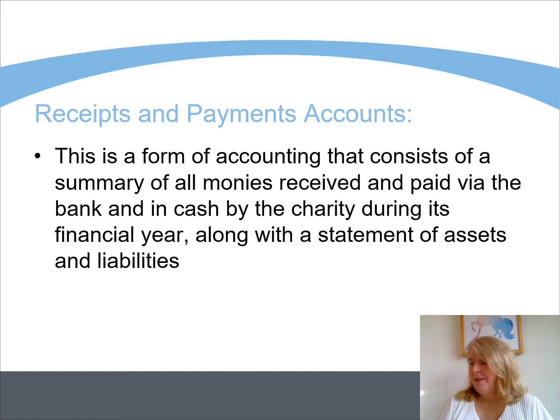And then at the end of your spreadsheet, what you're looking to have is a statement of assets and liabilities. Now, in its very simplest form, this can be a sentence, and the sentence can say, other than cash in hand and money in the bank, this charity has no assets, and there are no liabilities.